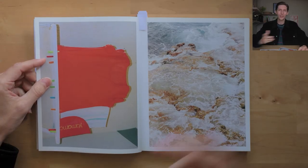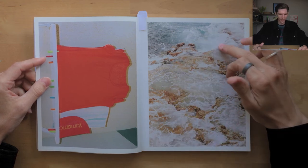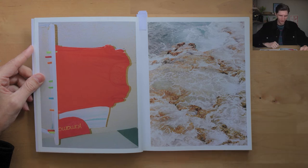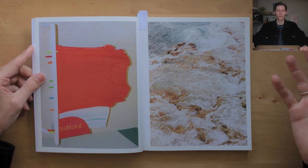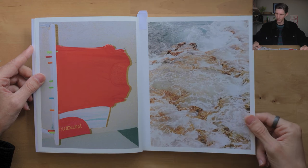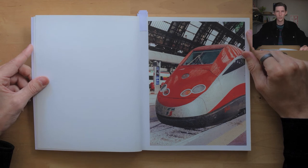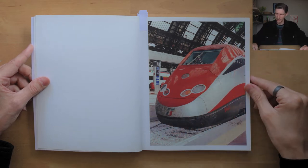We have the recurring theme of water throughout this book — water on the right and these bright, poppy colors on the left, which really feels like summer with the towel and the bright colors. It also slowly begins to feel like travel, like being away from home — the beach is traditionally a place people travel to on holiday. These recurring themes of travel and water come up again and again, echoed in this picture of a train with mud on the front giving a sense of moving forward. All the themes are introduced clearly in the first couple of images.